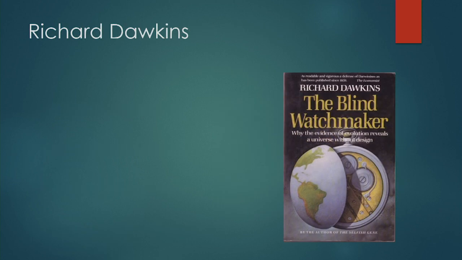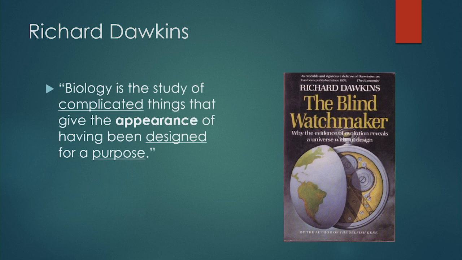So, in other words, you have Richard Dawkins, the famous biologist, atheist, who goes on the campus lecture circuit, written a dozen books or something. He says this: "Biology is the study of complicated things that give the appearance of having been designed for a purpose." Oh, it couldn't be actually that way. No. It's just an illusion.